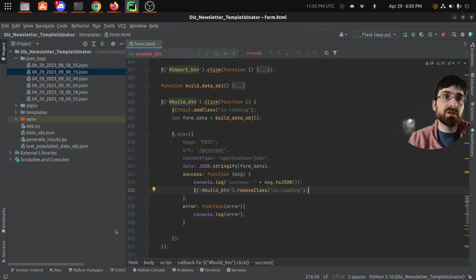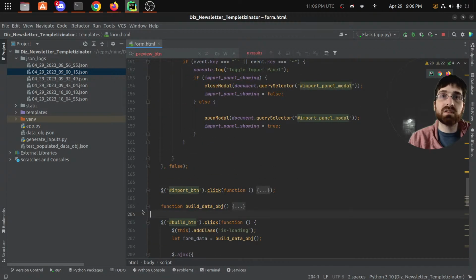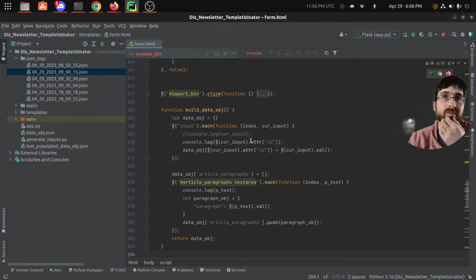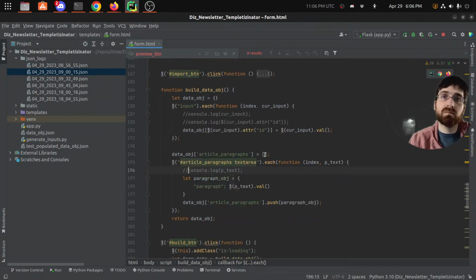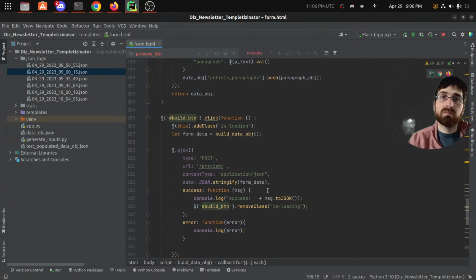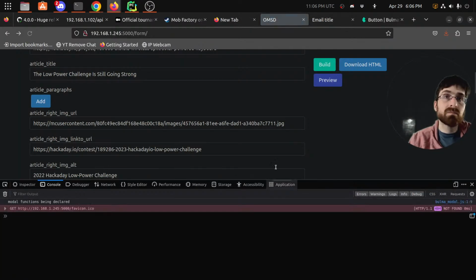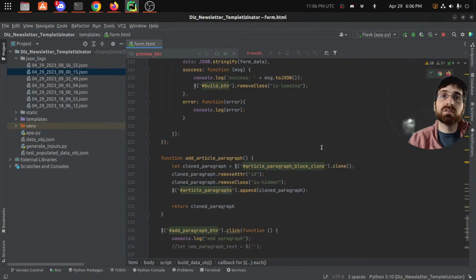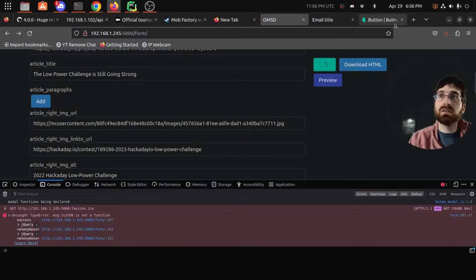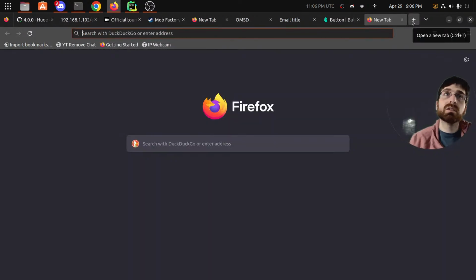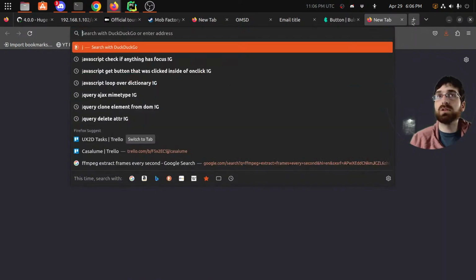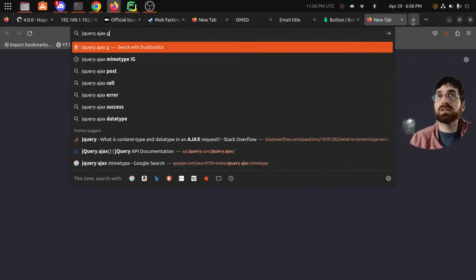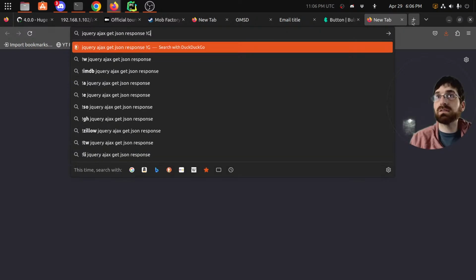We could probably turn off these extra prints. What is this coming from? Build, probably, inside of here. Uncaught JSON is not... Okay. How do we get jQuery Ajax get JSON response?